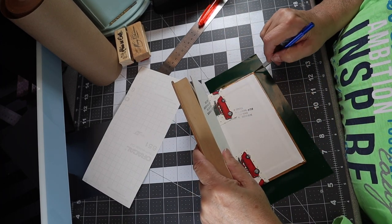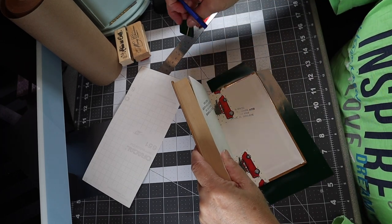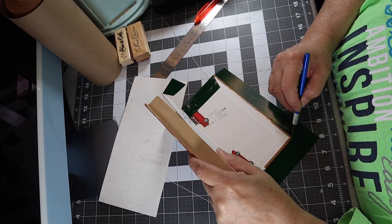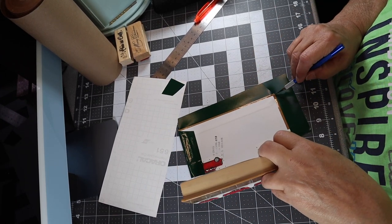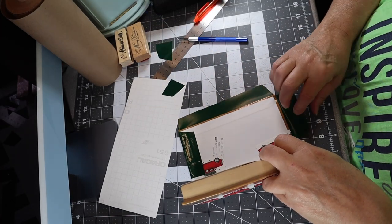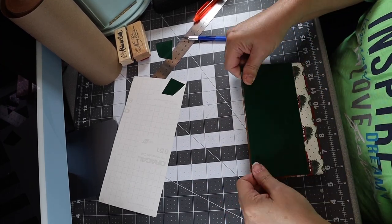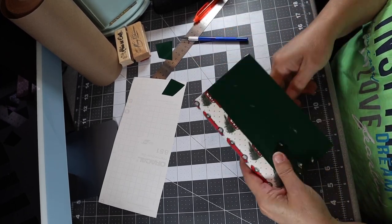And then what you're going to do is you're going to cut the corners out and get rid of that. And then you're going to take and fold 1 edge in. And then you're going to do the same on the other side. And I'm kind of cutting those at an angle so that I don't have any bulk build up on those corners. And I'll fold the bottom in, and then I will fold that outside edge in, and voila, we have our book covered on one side.